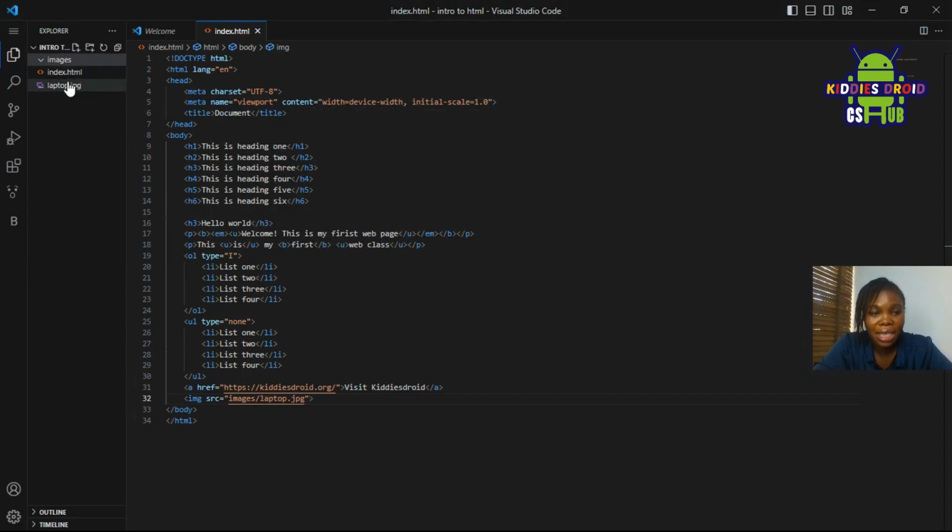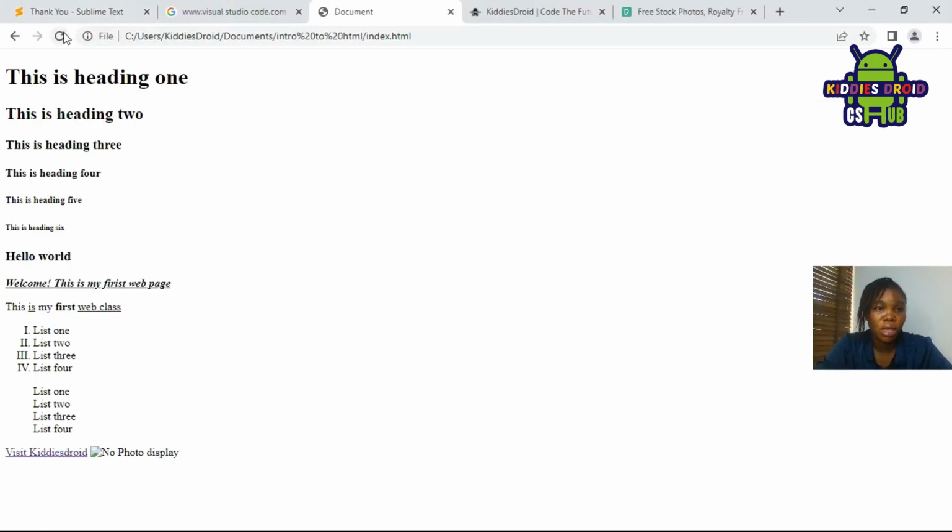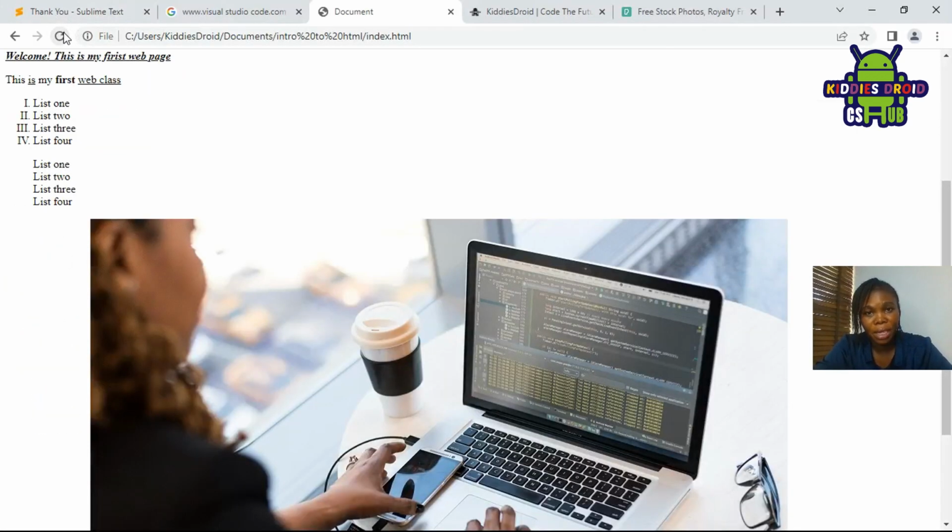Now the picture is outside, it is not inside a folder. So instead of writing Images, I'll simply write laptop.jpg directly, because it is standing alone. So once I do that, I'm still going to have my picture display on the screen.